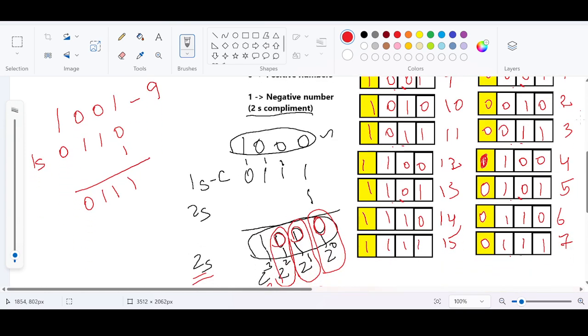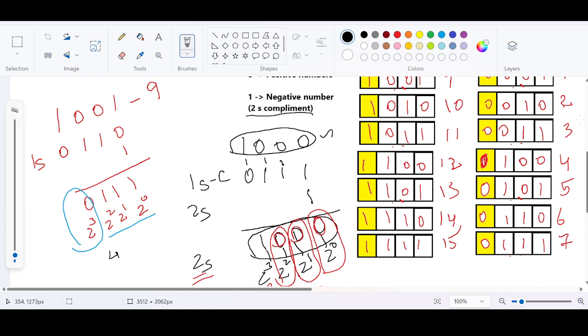Okay. After getting this number, convert this to the decimal number. This is the binary number, right? You want to convert it to the equivalent decimal number. You will just raise the power of 2 with 0, 2 to the power of 1, 2 to the power of 2, 2 to the power of 3. You will ignore this one because anyhow it is going to give you 0. You have to evaluate these 3 powers, and typically the answer is going to be what?